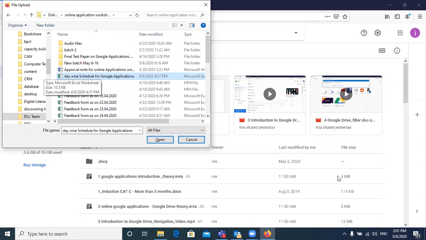Okay, I can do two things here. Either I can press enter directly from here, because I know that it is a file and it starts uploading automatically. Or I can tap to the open button and activate it. So I will take the cursor focus to the open button. File name combo box, Alt plus N, selected day-wise schedule for Google applications. Tab. Files of type combo box, all files. Open button, Alt plus O. Yes, and on the open button I can either press enter or space.